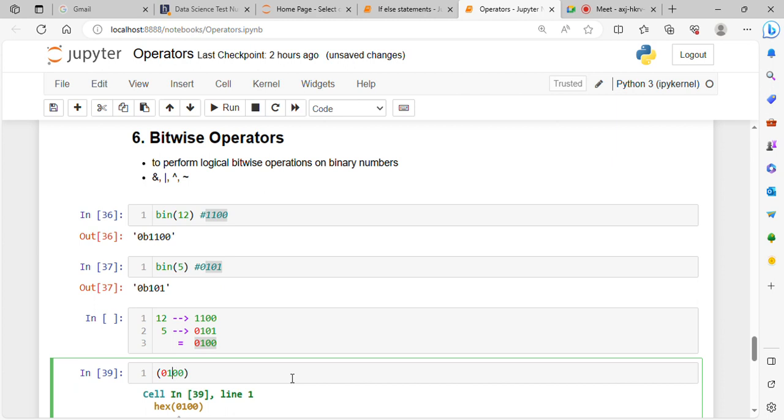You have to use the representation as 0b in string format.